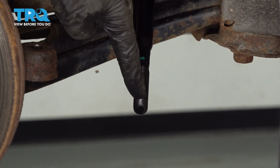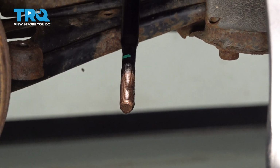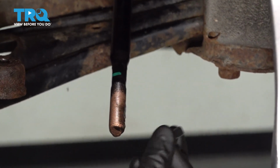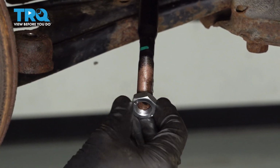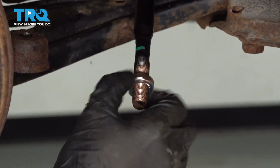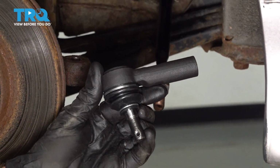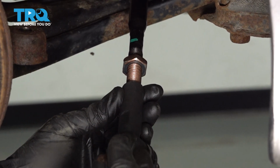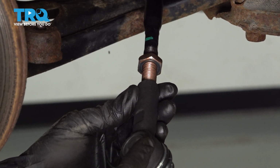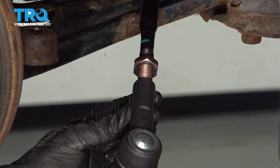Now let's apply some copper never seize to the threads. Install your jam nut. Now we can install our outer tie rod end. When we put this on here, you want to make sure you install it the exact amount of turns as it took to remove it originally. One, two, three, and so on.